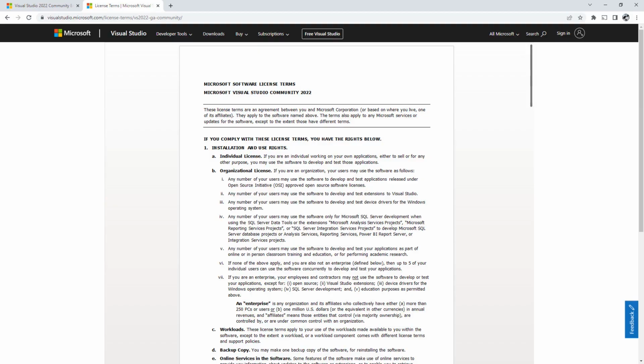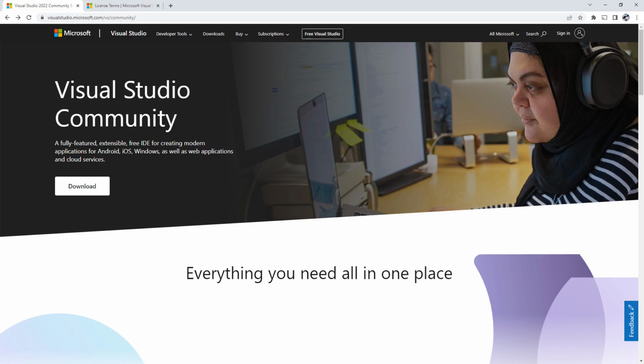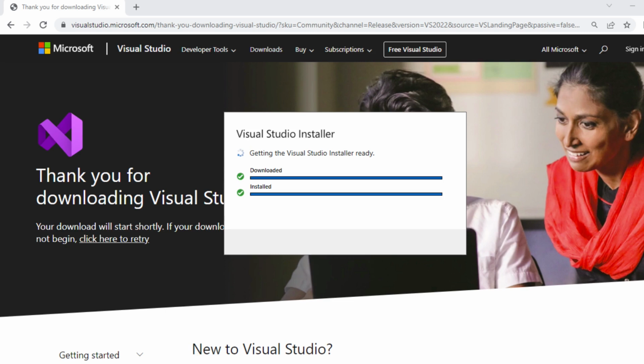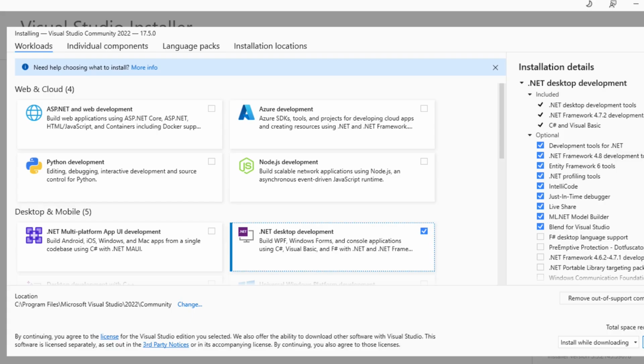Please check the license terms for Microsoft's Visual Studio Community Edition. The chances are, if you are following this video series, it is highly likely you qualify to use this free software. Go to the following page to download Visual Studio. Pressing the download button downloads a small setup program. Run this. Downloading may take some time depending on your internet speed. When you get to the following screen, make sure the .NET desktop environment is checked. It should be. Then press Install.